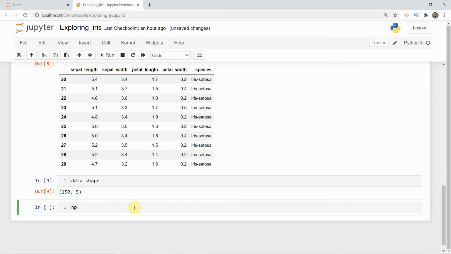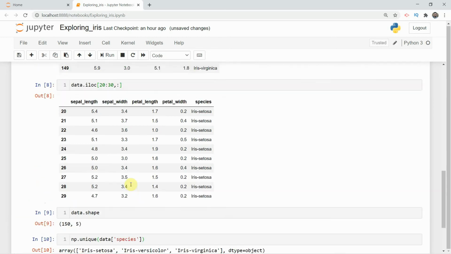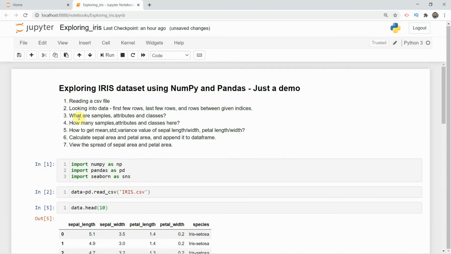So what we can do is np dot unique data, and then we can write species. Okay, this will give the unique occurrences in this species column. Okay, only the species column. So these are the 3 unique occurrences. Okay, so either the flower can be iris setosa, or it can be iris versicolor, or it can be iris virginica. Okay, so this is how we can see.